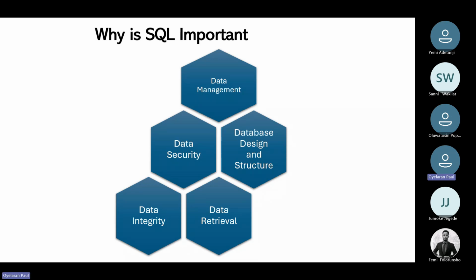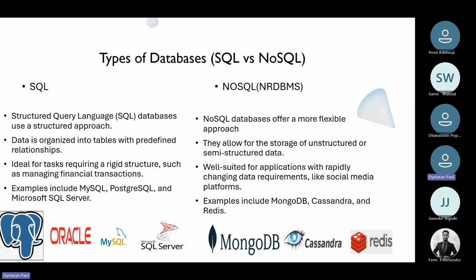I've spoken around this already, but just to recap, these are the types of SQL that we have. This is the sign for Postgres. This is Oracle. This is MySQL. This is SQL Server, which is what we'll be using. These are the types of relational databases that we have, and you can work with any one. Once you know how to speak the SQL language, you can write queries in any of them.